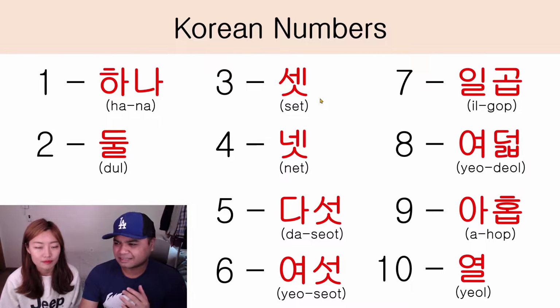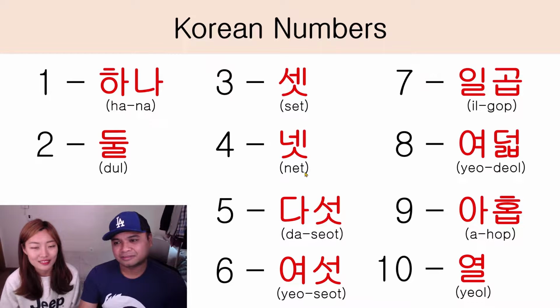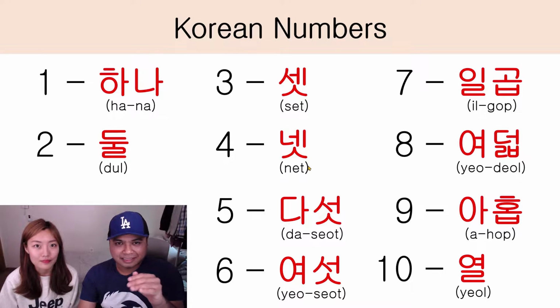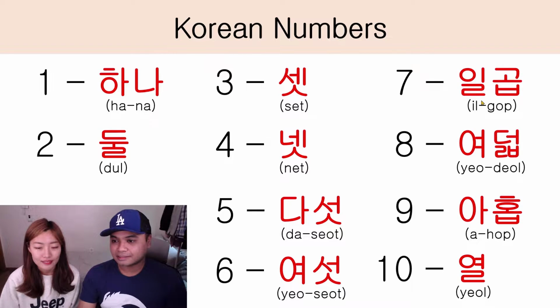So it sounds like set. Don't say this with a strong T, like you're setting the table. Also for net, it's the same, not a strong T. You just want to let the T teeter off a little bit. And you'll notice that right here there's a biop, but you don't really say the biop here.